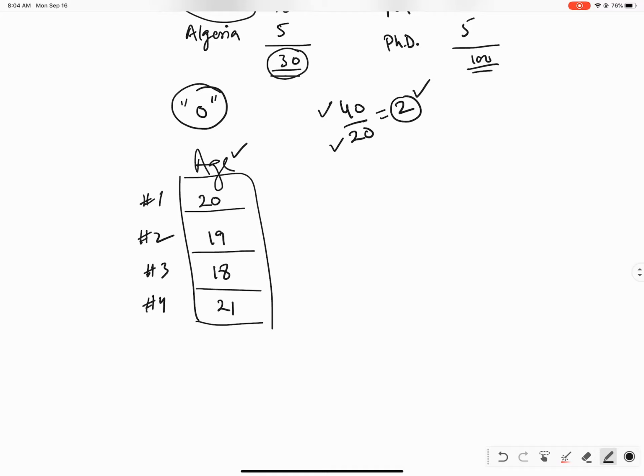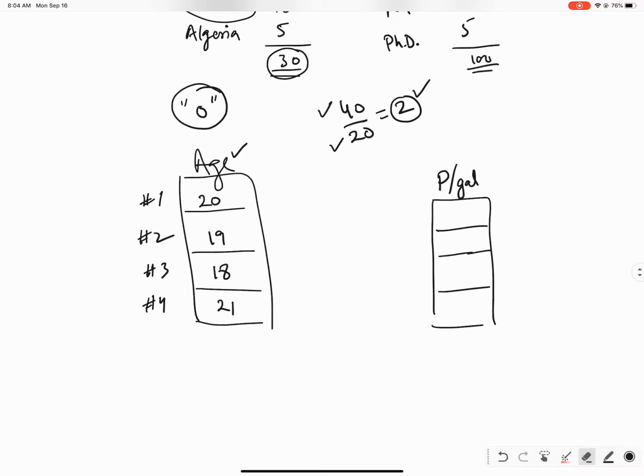Another example. Let's say you're interested in buying gasoline. Gasoline is the same thing as petrol or petroleum. So you want to buy petrol. So you go to a gas station or a petrol station, and the gas is selling for different prices. I'm going to use gallons, which is the unit typically used in the United States. In other countries, other units are used like liters, for example. So I'm going to measure the price of gasoline, which is petrol, in dollars per gallon.